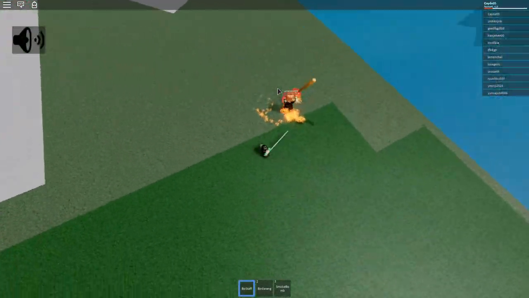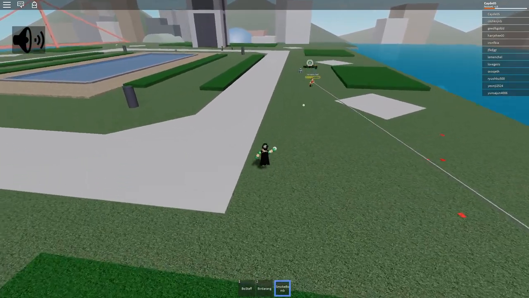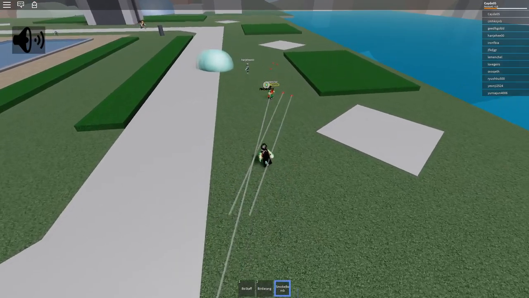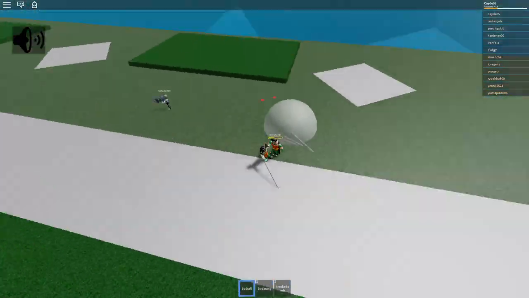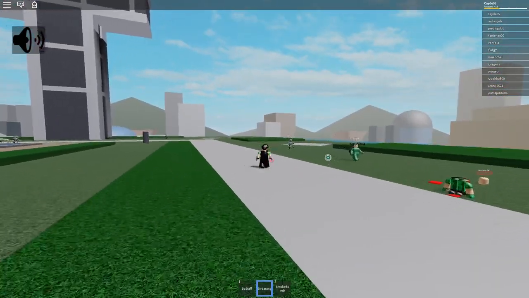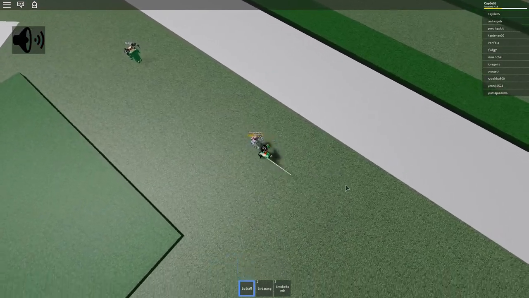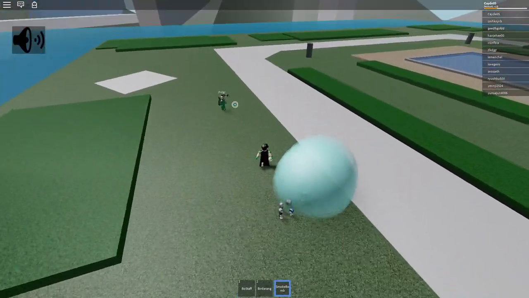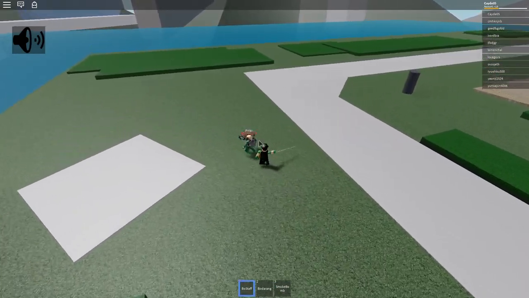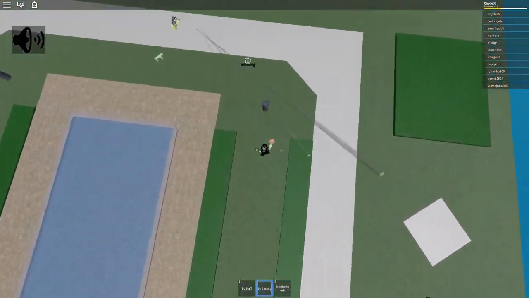Dude, he doesn't take damage. Oh, okay. It's lemon. But yeah, that's basically how you play Robin. So now we're just gonna destroy people with him.